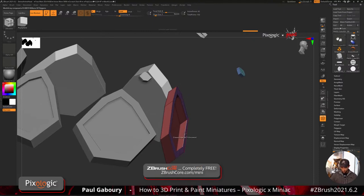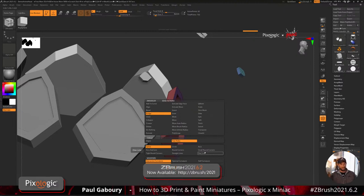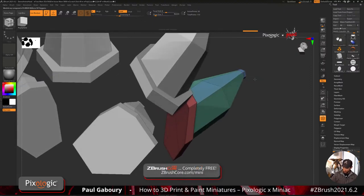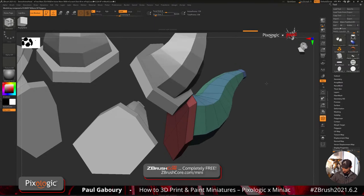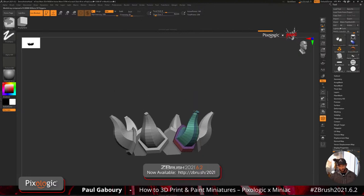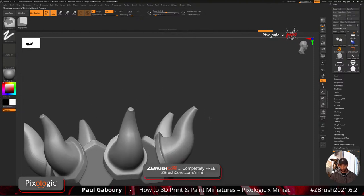The reason I'm showing this to you guys is that now we can bridge two holes and do different things. We can try different things out. So now I'm going to say, let's do arc. I'm going to click there and then do an arc, and you can do something a little bit different design-wise. Let's have it pop out like that, and so now you've got that instead. Then smooth that out, and now we've got horns like this, so they're kind of rounded.